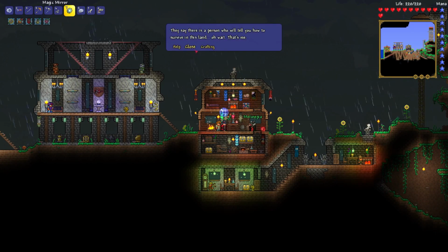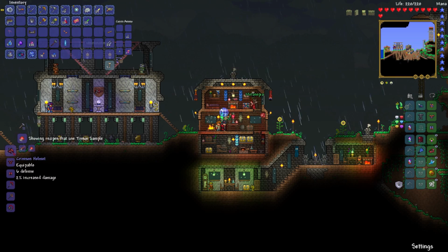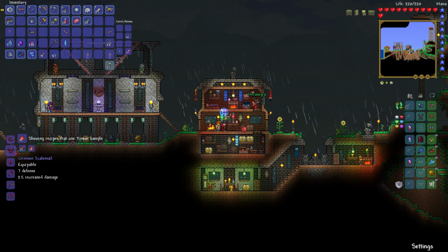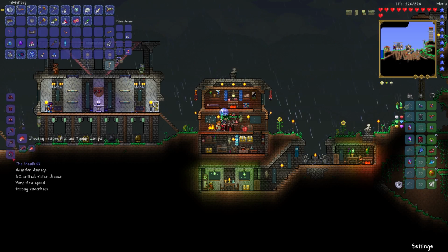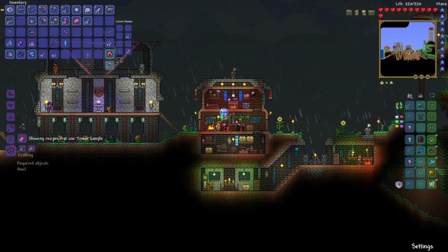There we are. Guide, show me. How do we use the tissue samples? No, we definitely do. That heart is so ugly. Right, we can make the Crimson Scale Mail, Greaves, Helmet, the Pick, which is amazing. Also, the Meatball. No idea what that is, other than it is a meatball, apparently. Sounds disgusting. Yes, just a bit.